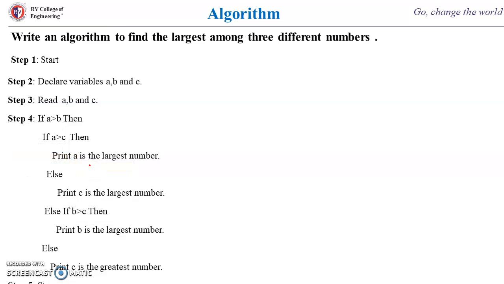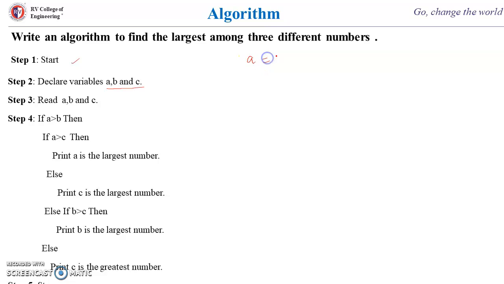So, largest among the three numbers. Like the previous problem, we always have to start, and at the end we have to stop, and whatever variable we are going to use, we need to declare it. Since we have to write an algorithm for the largest among three numbers, there will be three variables a, b, c. If you want, you can write num1, num2, num3, or number1, number2, number3 also, and then read a, b, c, because these values a, b and c should be given by the user. Or I can also write input A, B, C, and then we have to check the condition here.